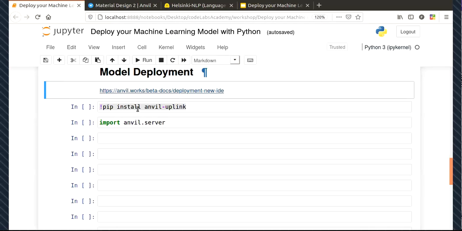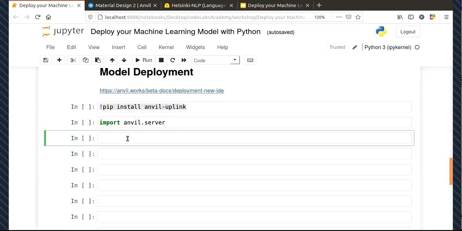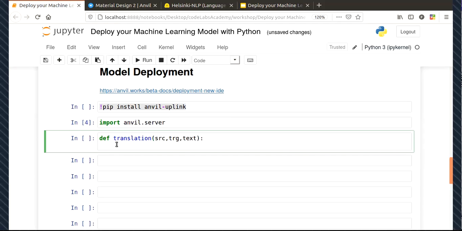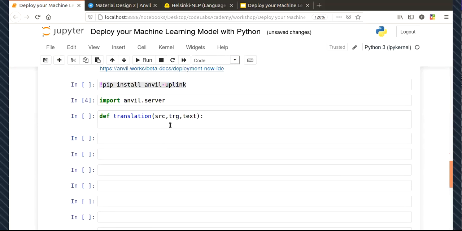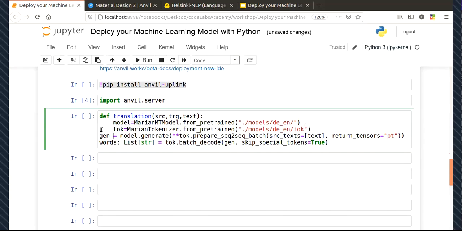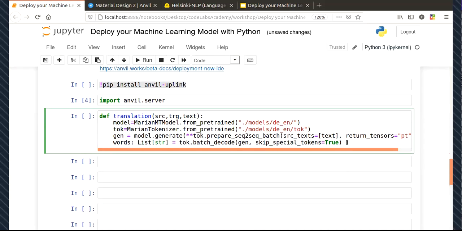Let's get back to our Jupyter notebook, our backend code. And here, as you can see, we will build our translation function. Let's first import this and the translation, which is just ordinary Python. We just need to respect the order of the parameters that we will receive: we have source, we have target, and we have text. Let's now start building. We already have the code there that we can just copy from here. So: loading the model, doing the prediction, and then returning the result.